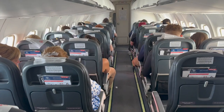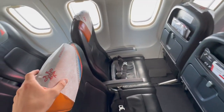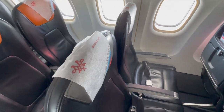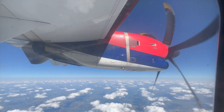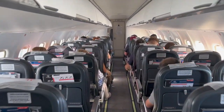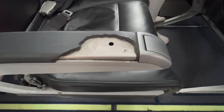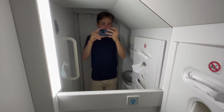These Air Serbia ATR-72s have a capacity of 72 seats and are in pretty good condition. The legroom is very good compared to low-cost airlines and the aircraft are on average eight to nine years old. When I looked up at my seat I saw some bugs in the overhead panel light — I'm not sure if that's normal. Walking down the aisle I also noticed some broken armrests. The toilet, considering the size of the aircraft, is actually nice.